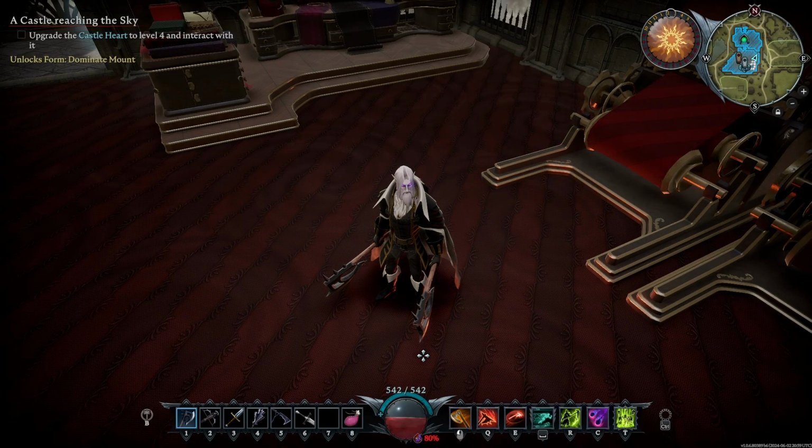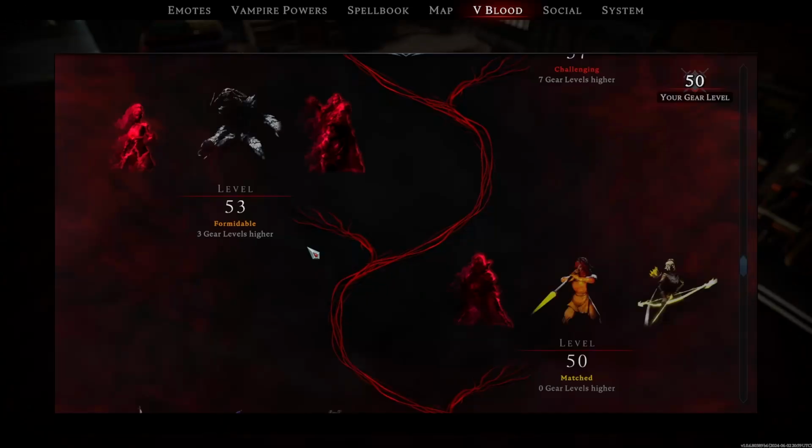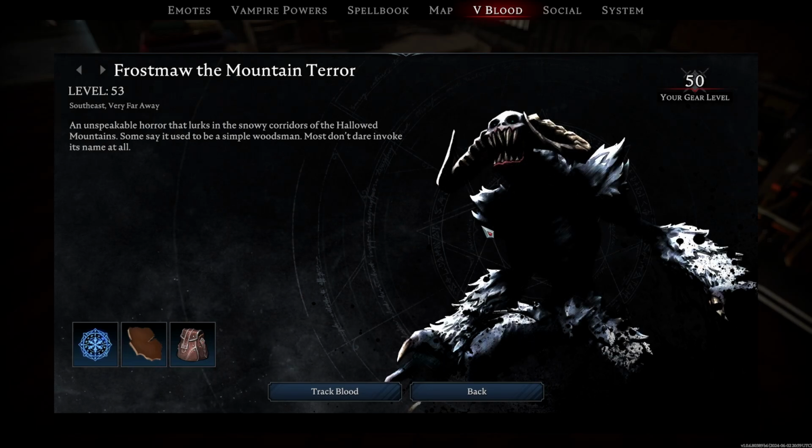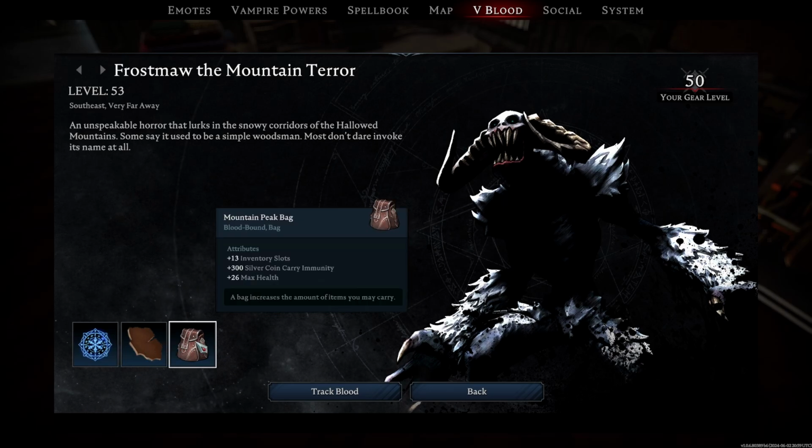Welcome back. So today I want to put a serious dent into Act 2, and I kind of want to get us moving on to Act 3 as soon as possible. But in order to do that, we need some serious upgrades. We're currently sitting at gear level 50, so I went ahead and I killed Frostmaw, the Mountain Terror, which gives us thick leather and the ability to do all kinds of upgrades. It also gives us the Mountain Peak Bag, which gives us 13 inventory slots and an extra 26 max health.